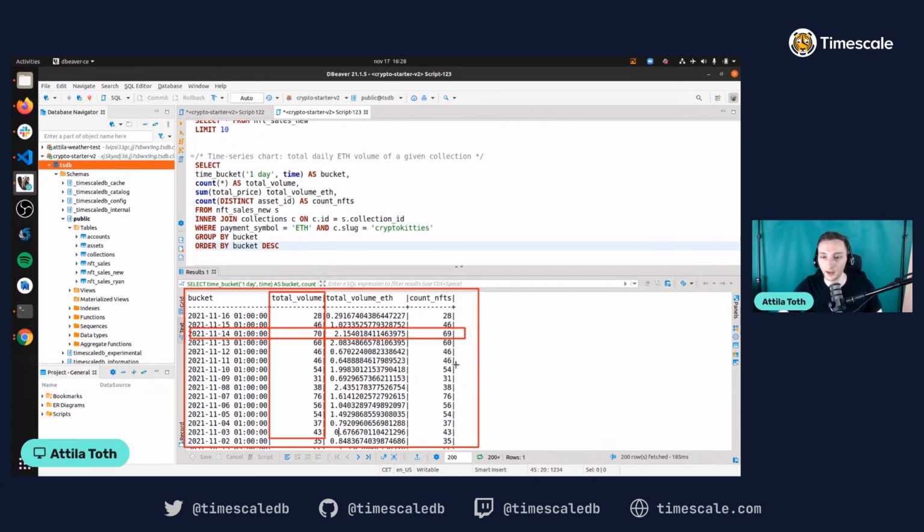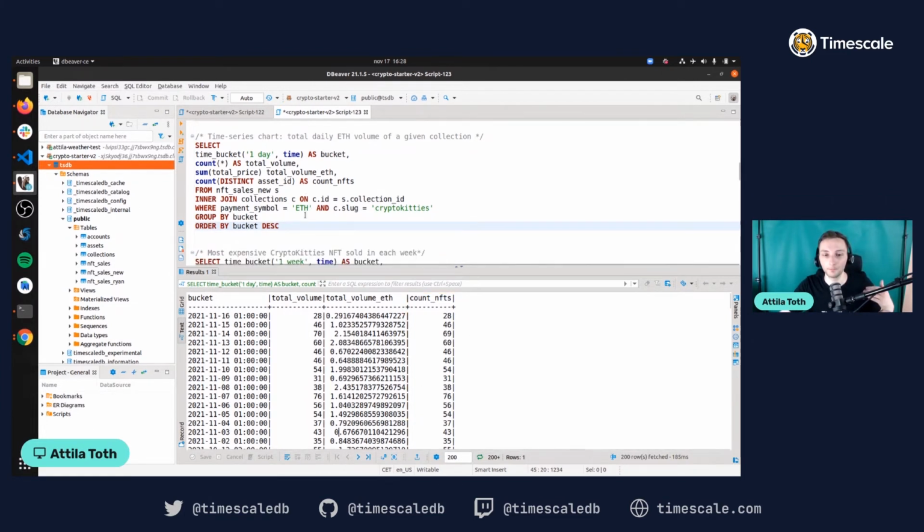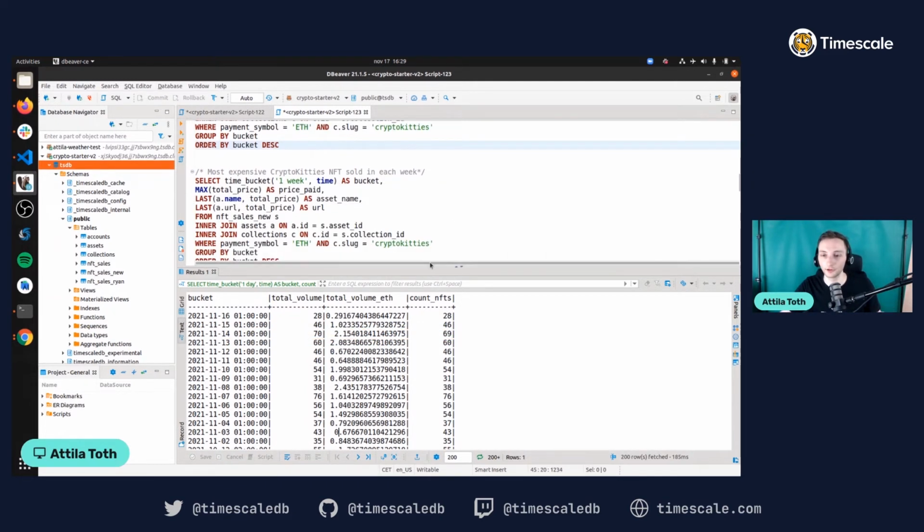We also have the count NFTs column, which indicates how many individual NFTs were sold. In this case, on the 14th, we had 70 sales, but only 69 of those were individual NFTs or assets.